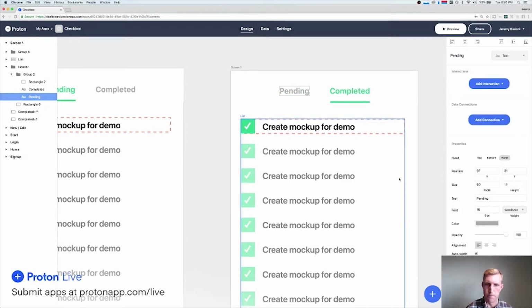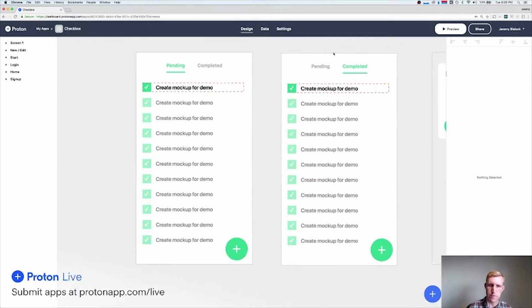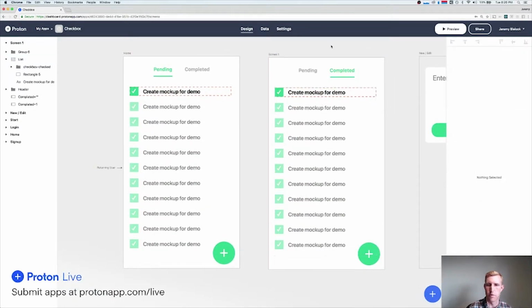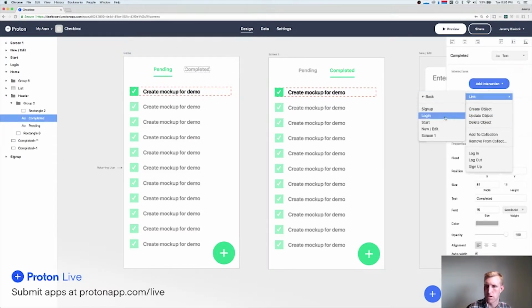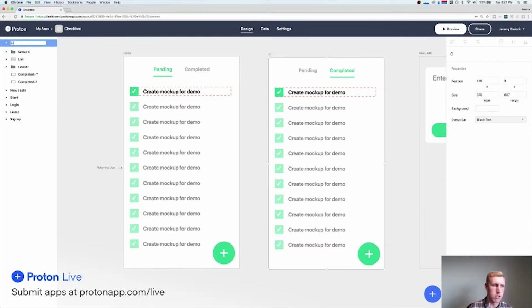Now that we have this, we should be able to create links between these two, and right now they're going to look very, very similar. This one won't have our data connection, so it's going to be kind of back to normal, just the default. But let's link this to screen one. Let's call this completed.